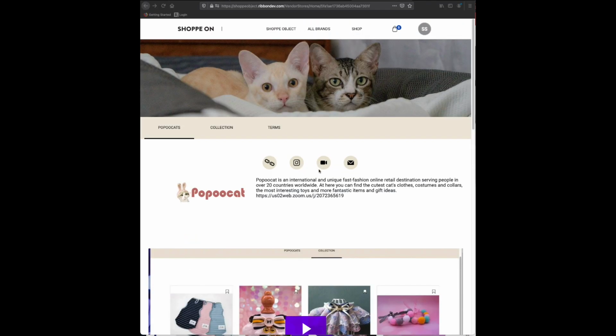This video chat icon may not appear right away on your profile page. However, once it does, we strongly recommend clicking on it and playing with the video chat prior to the kickoff.